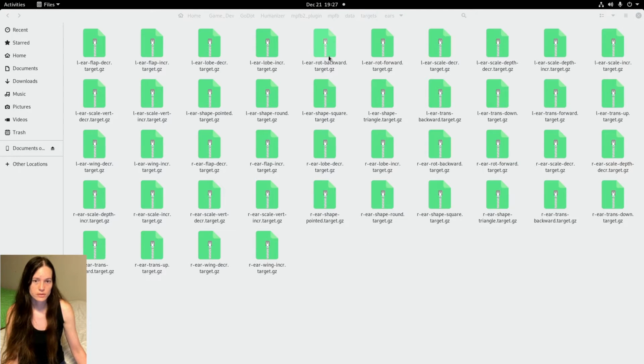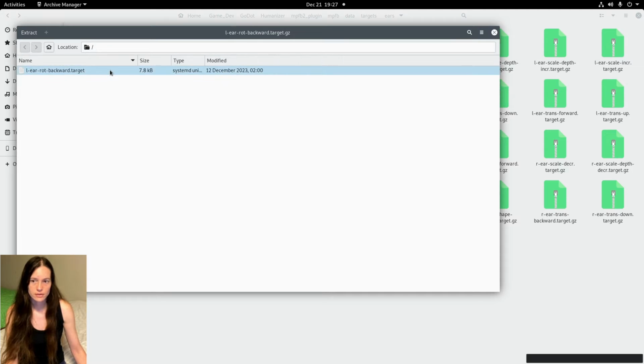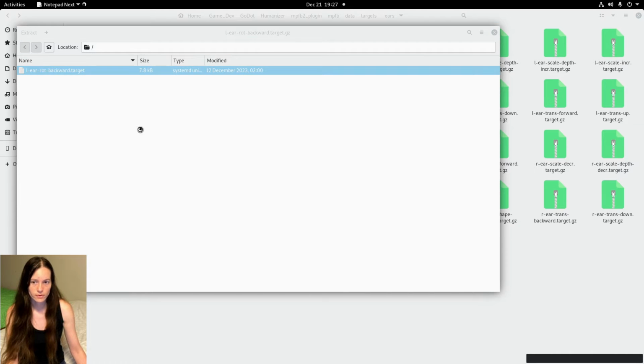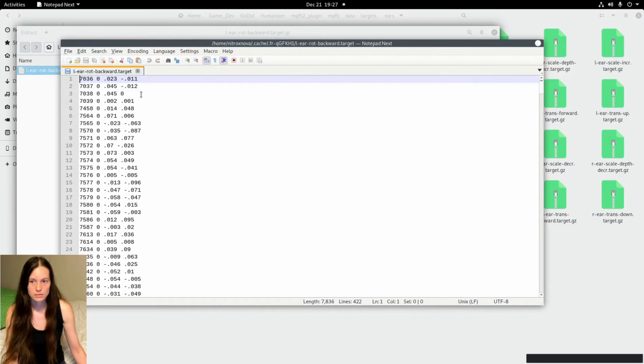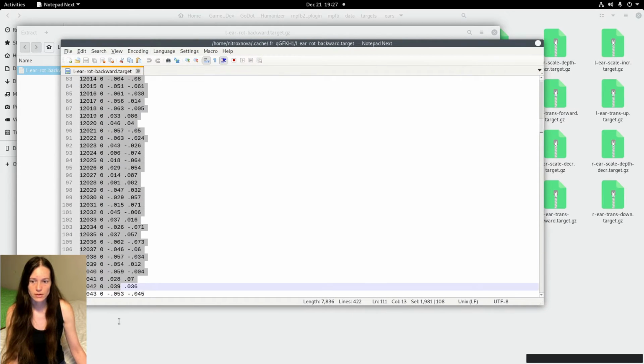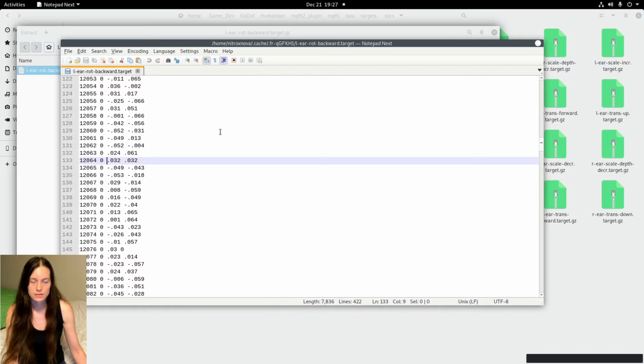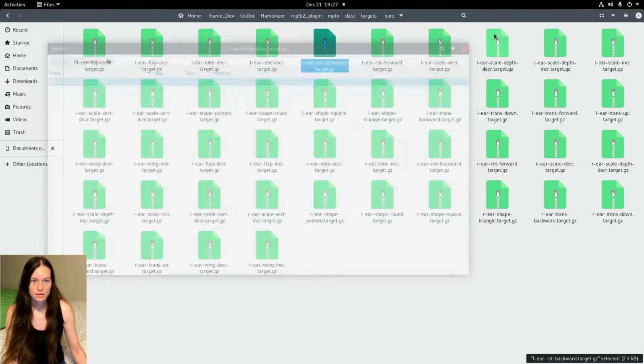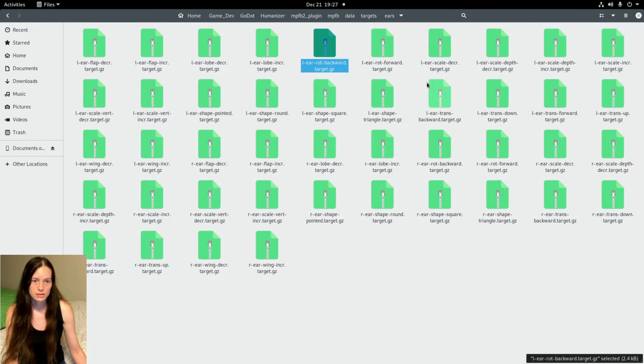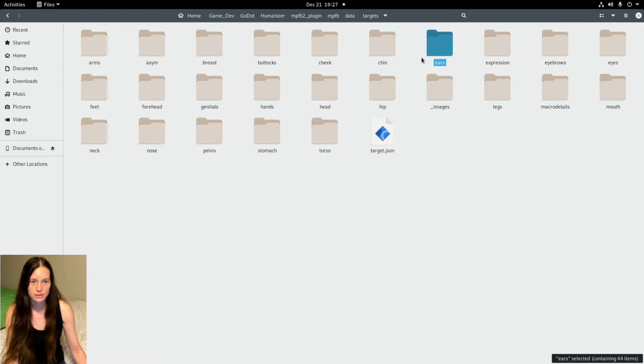And now I want to extract the text files from the gzip. So you can see these are plain text files, but Godot can't read zipped files that weren't made in Godot. So there is a gzip encoder, but it's specific to Godot.